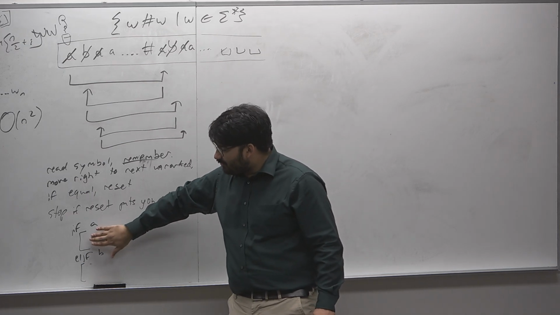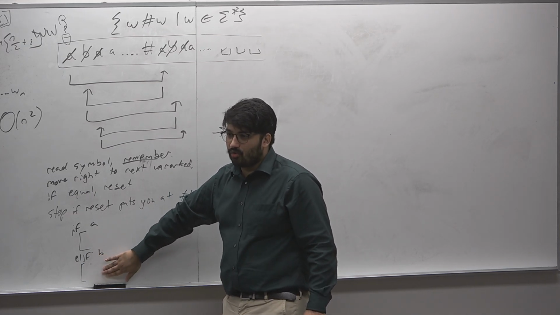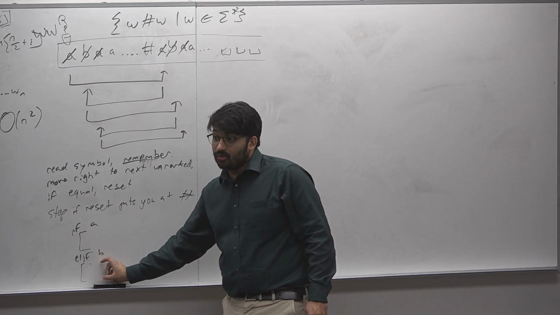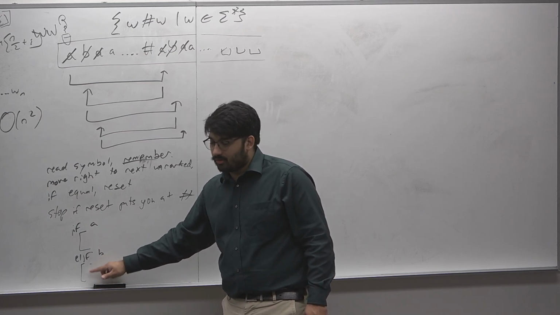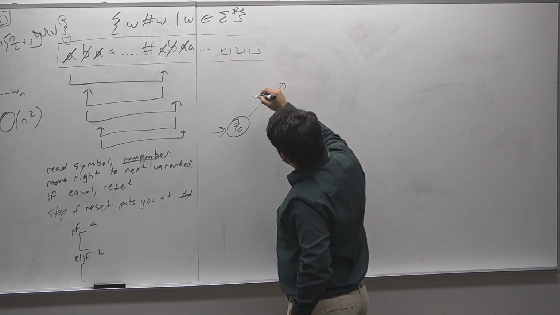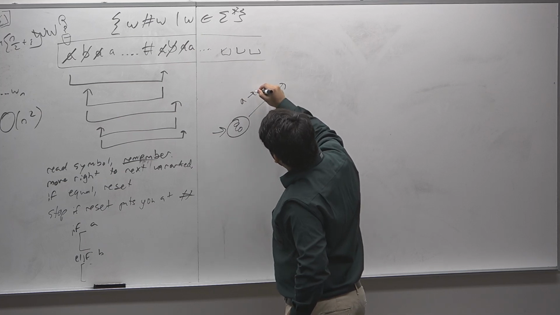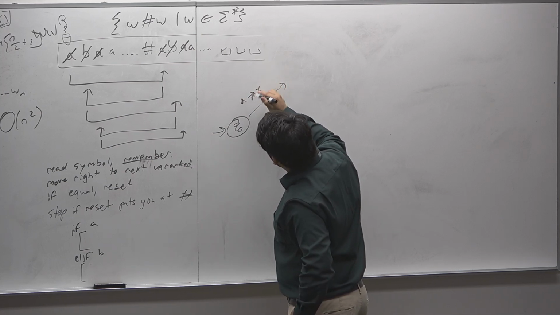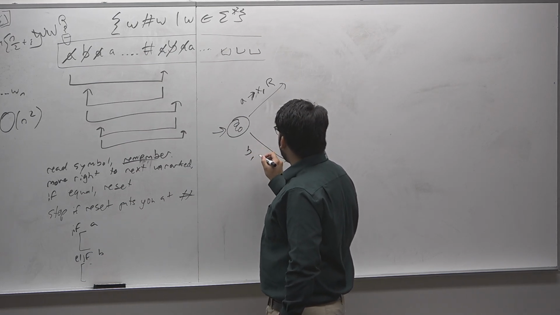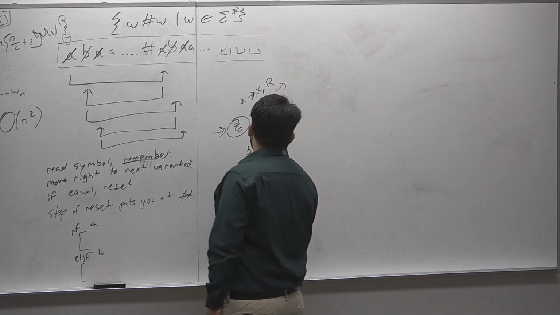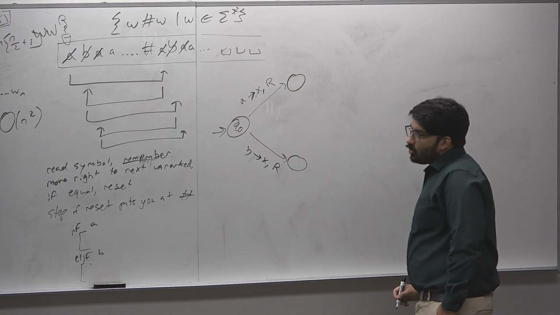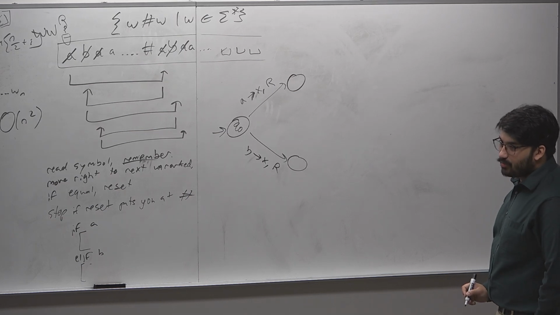Instead, we just have that information stored in some sense in the control flow. Because if you're in here, you know you saw an A, and if you're in here, you know you saw a B. So you don't need to remember it, you can just assume it's a B anytime you're in here, and assume it's an A anytime you're in here. So what are we gonna do? If we see an A, we're gonna write, let's say, an X, and move, let's say, right. And if we see a B, we're gonna write, let's say, an X, and move right. Let's only consider the above branch because these are gonna be symmetrical in some sense.